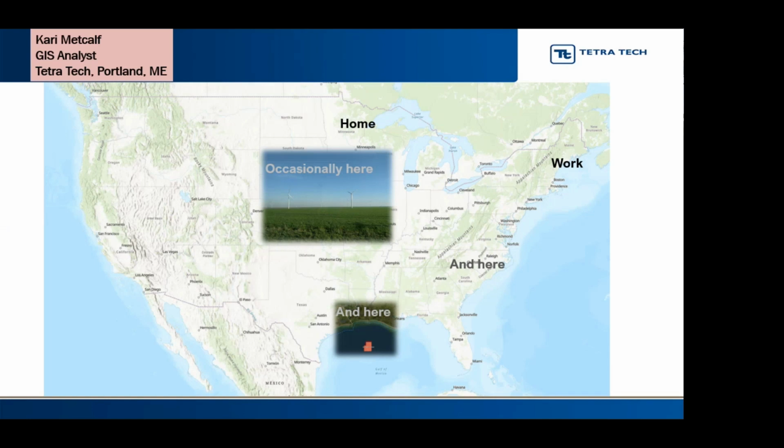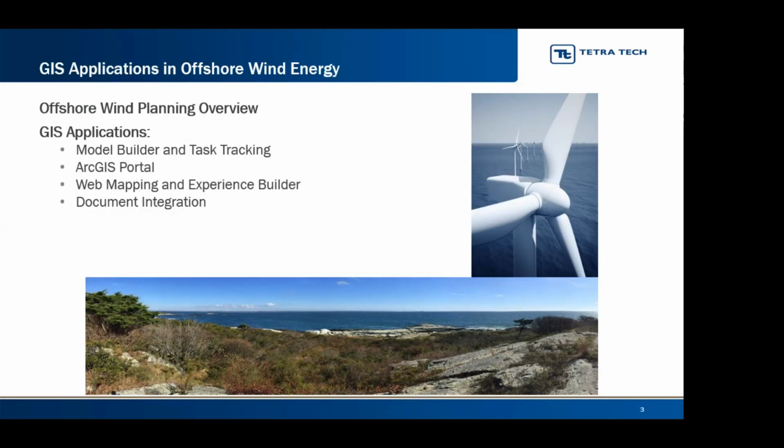The East Coast was the first area to offer leases. So I guess we need a description of where offshore and terrestrial fall. So for the last 4 years, we've done a number of projects on the East Coast, and those have been really exciting to work on because they're such large projects. And aside from the really interesting renewable energy aspect, they generate a large amount of data. They're really very new. And so we've had an exciting chance to use a number of different GIS applications to manage data and just help move these projects along.